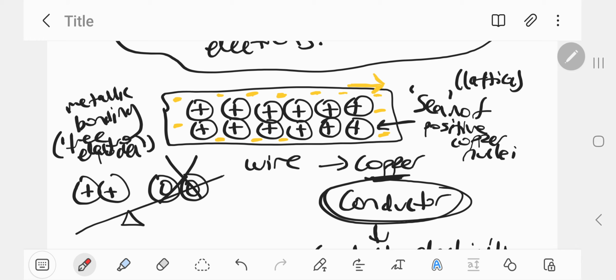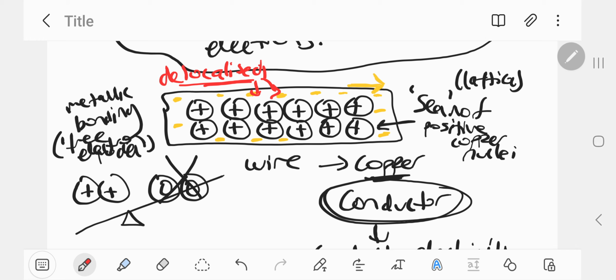I should also mention that a fancy way of saying free electrons is also delocalized electrons. Think of your local supermarkets. It's close to you, right? Delocal would mean it's far. So the electrons are far from their respective nuclei.